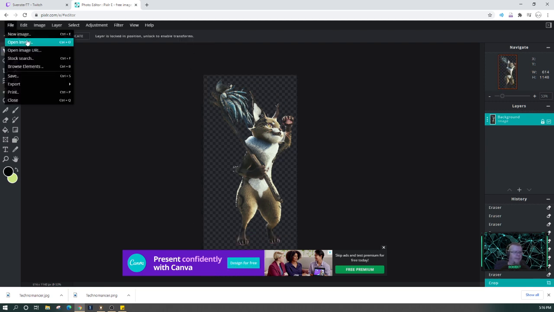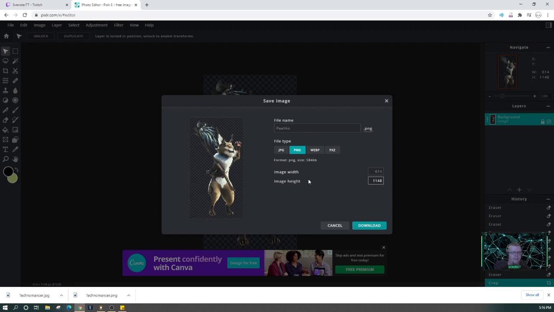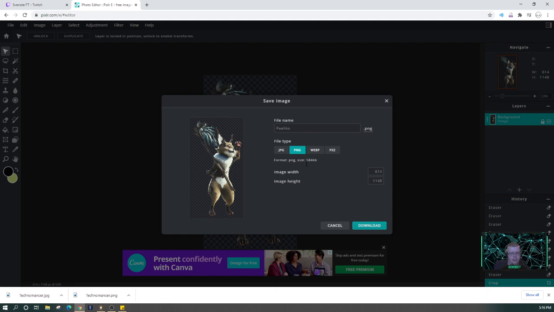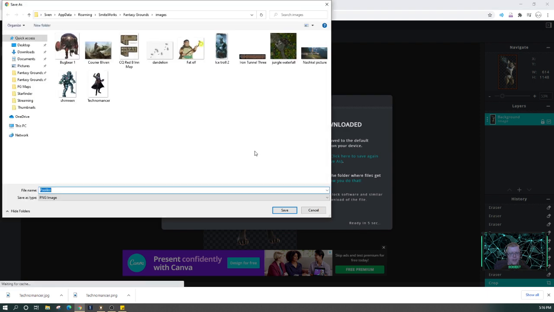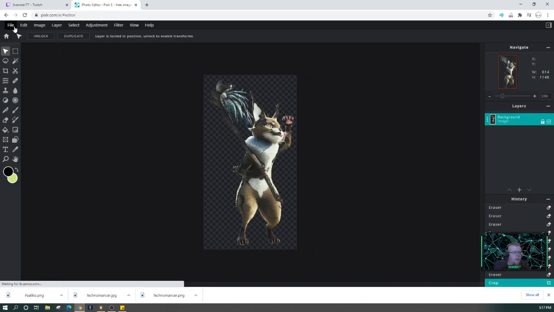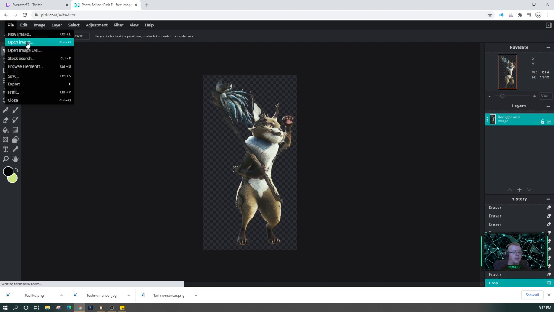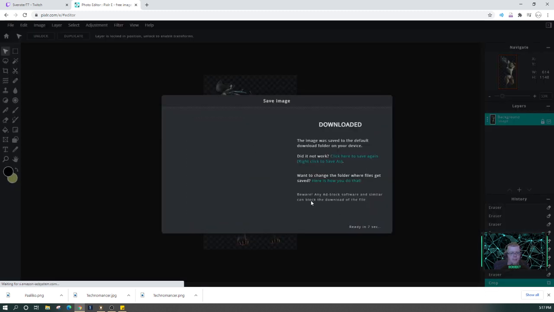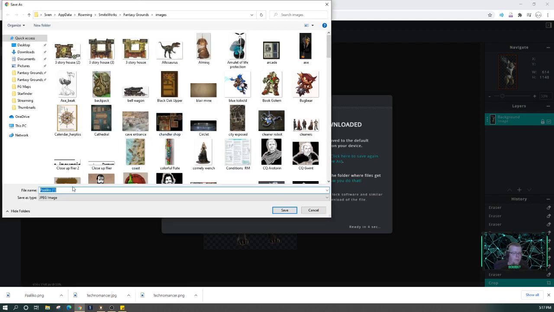So in a matter of a couple minutes, save. We're going to save it as a PNG, and as a JPEG, because who knows? File, save, JPEG, download. And we just go right to where we were, get rid of the one, and overwrite the one we have.